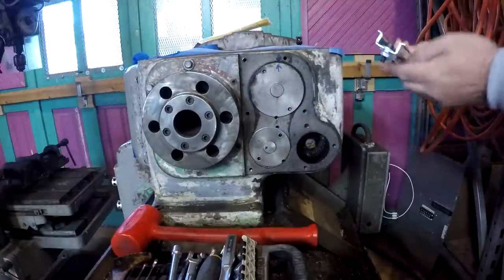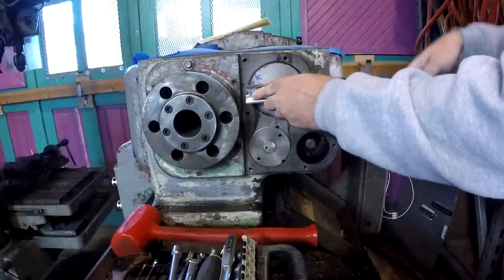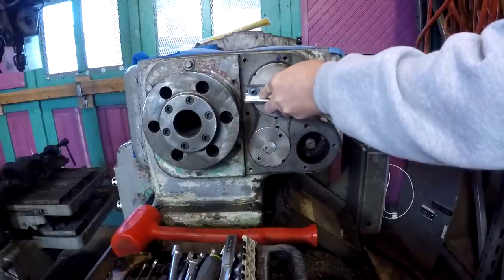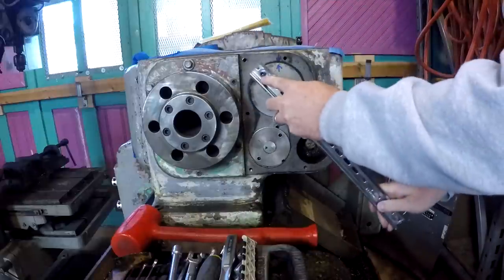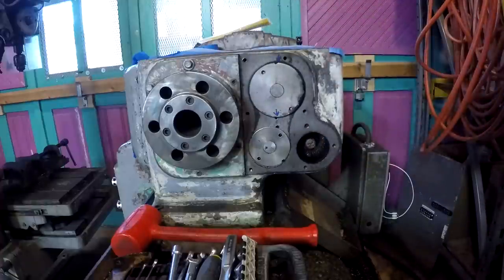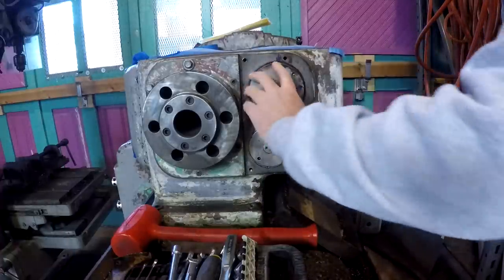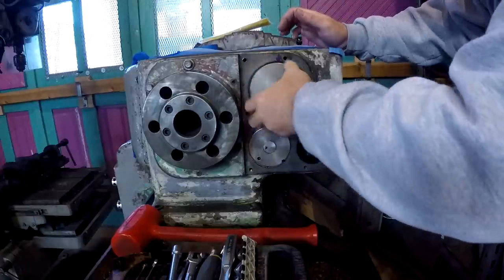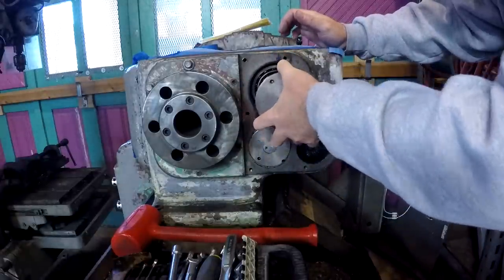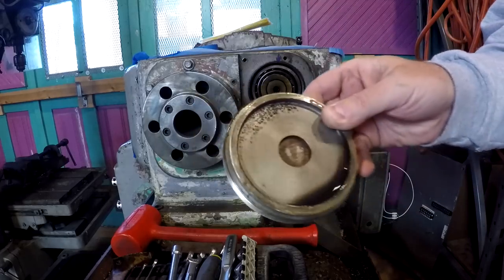That's one full turn right there. One and a half. Two full turns. Two and a half. I don't think I need this anymore. Get that ring off. Three turns. Three and a half, four turns. Okay, about four turns. There's the bearing retainer.